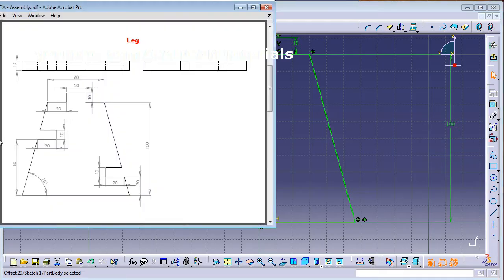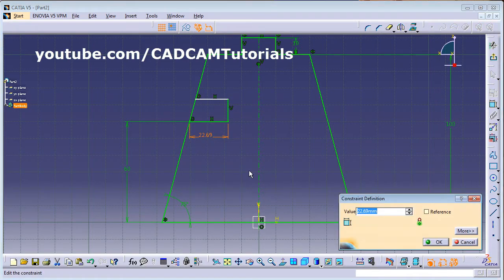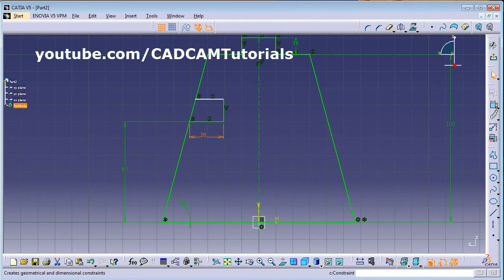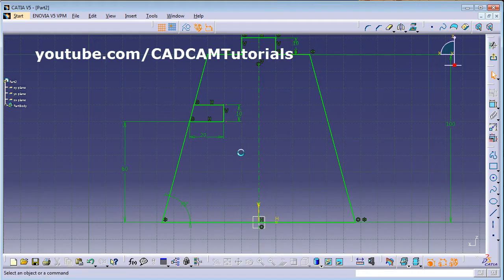Then the horizontal length is 10, 20. So the length of this line is 20 and this line is 10. Then Quick Trim, remove this portion. Same way on this side.